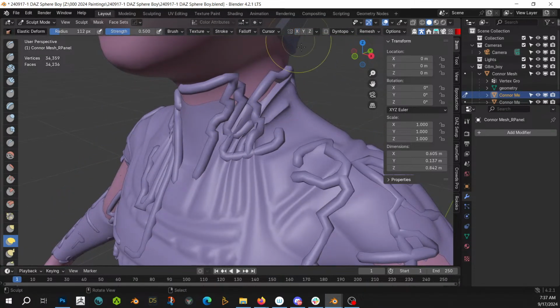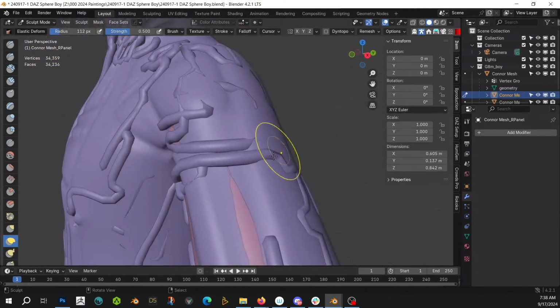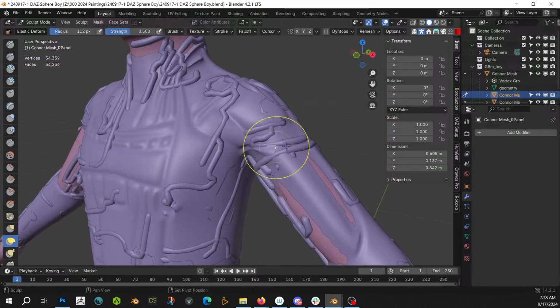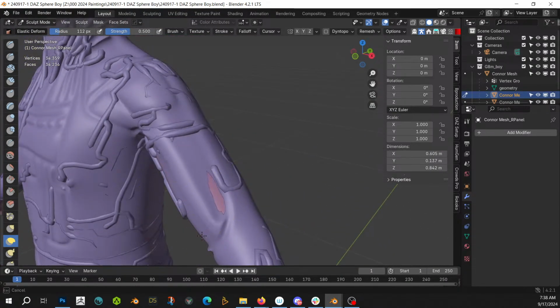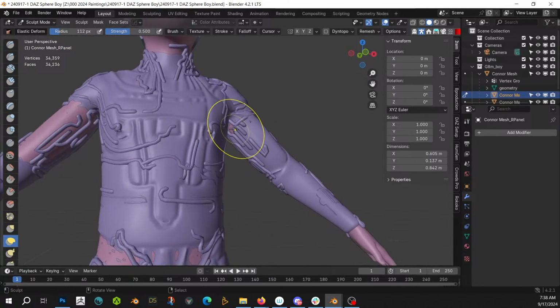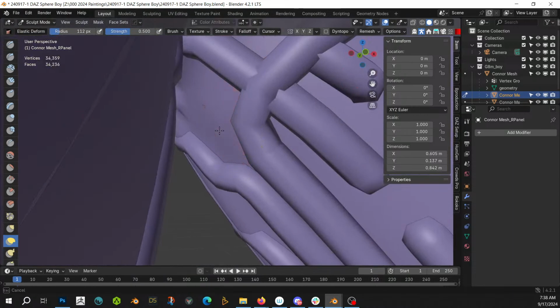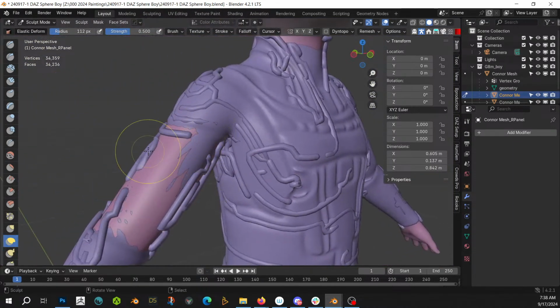Cool. Turn off symmetry now. There we go. Just tweak it out a bit, fix it back. I want the rounded edge, but it starts to cut into the skin, so we have to just tweak it, which is fine. No big deal.